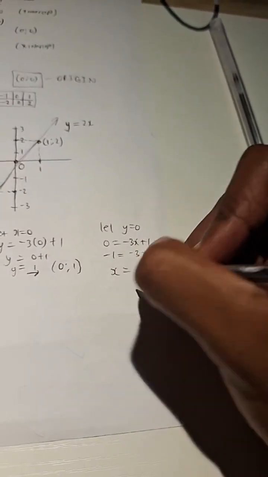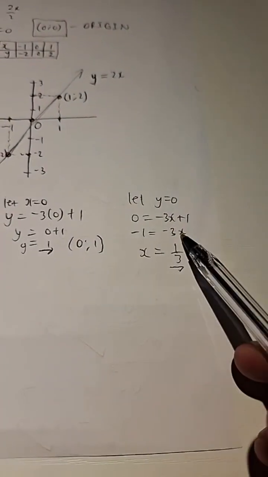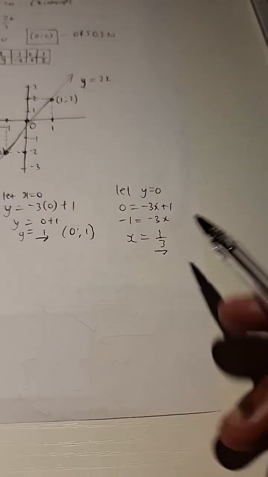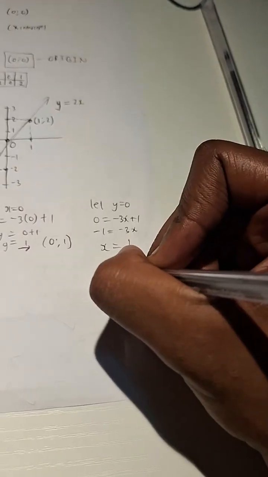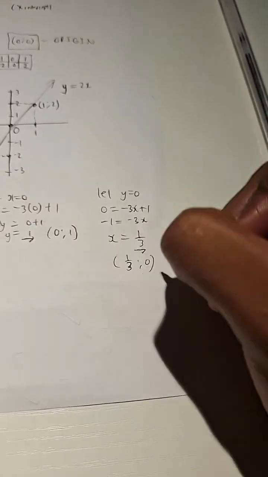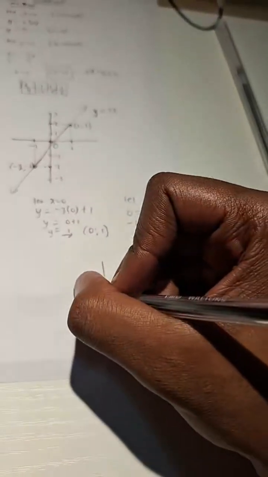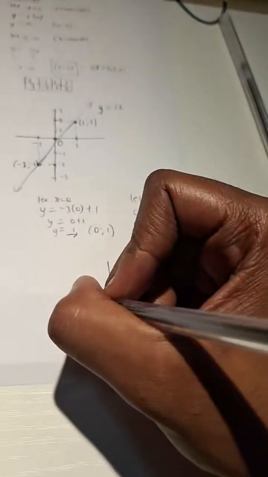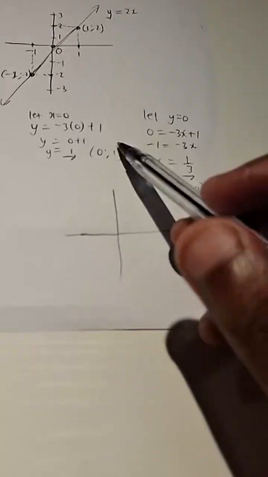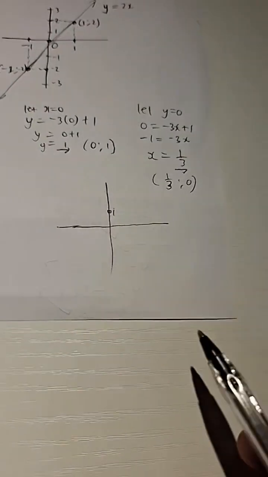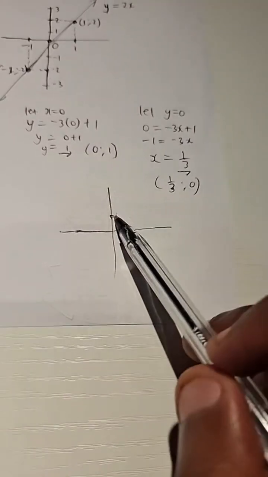So here we divide both sides by -3, we get x is equal to 1/3. All right, so that means our x-intercept is (1/3; 0). Then when we sketch the function, guys, the dual intercept method is nice like this. We just locate (0; 1). We know (0; 1) is here somewhere, that's where y is 1, on the y-intercept.